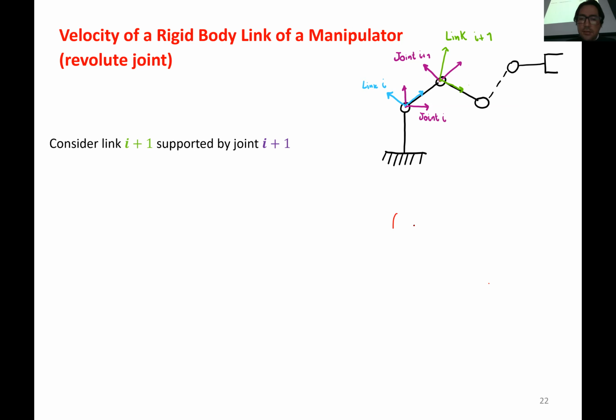Okay, I understand what you're saying. So what you're saying is we should write it like this. Yeah, but then it's already a bit notationally heavy, so we don't want to do that. So whenever you only see one subscript on the right-hand side, it's with respect to the world. It's important to understand this difference. It's good that you asked the question, because when we talk about the Jacobian, this is the most important term, because this is what tells us the contribution of each specific joint to the final end effector velocity. The rest we just know from the previous joints.